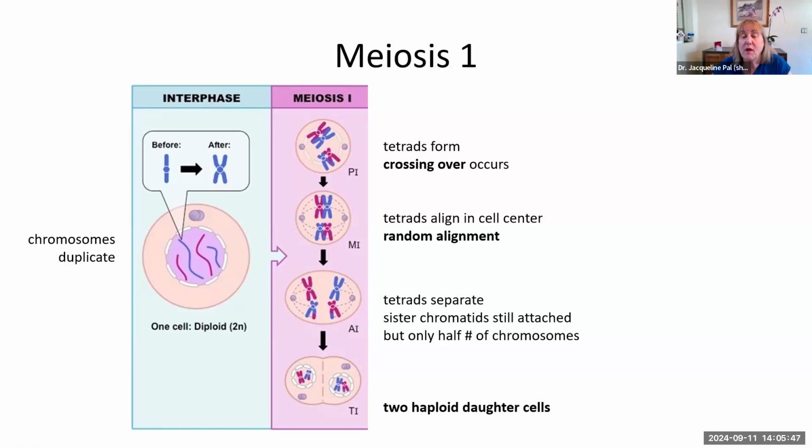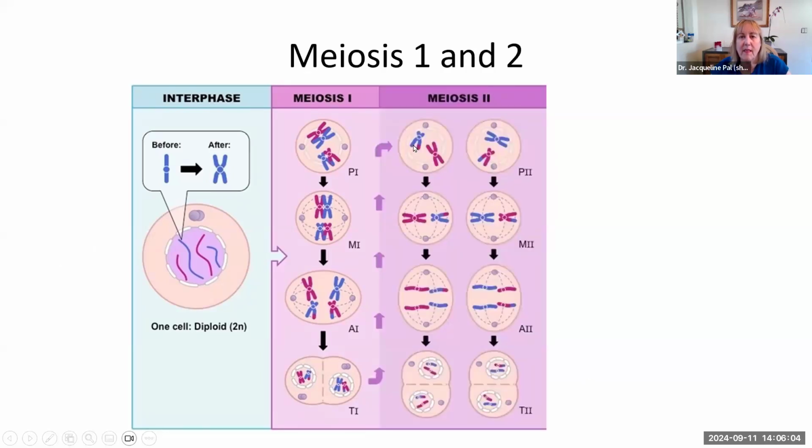So now we're going to move to meiosis 2. And each of the cells from the end of meiosis 1 is going to undergo meiosis 2. Oh, and don't forget that each of these cells is still going to show evidence of crossing over. So in meiosis 2, this is why it's showing 2 cells, because each one of these cells is going to be doing each of the 4 steps.